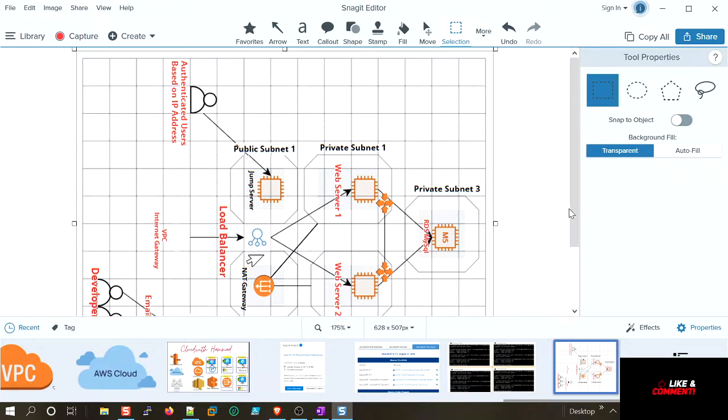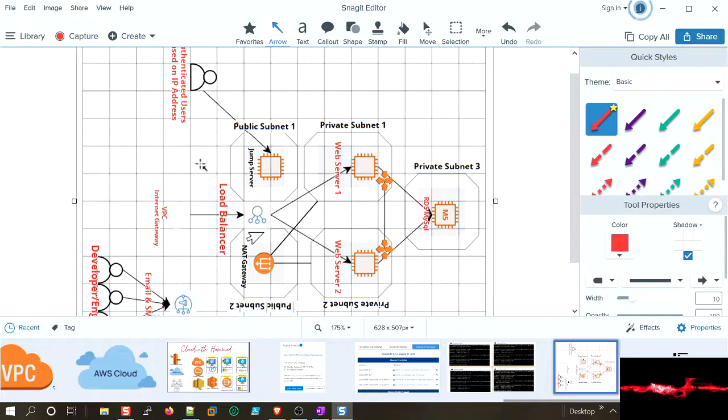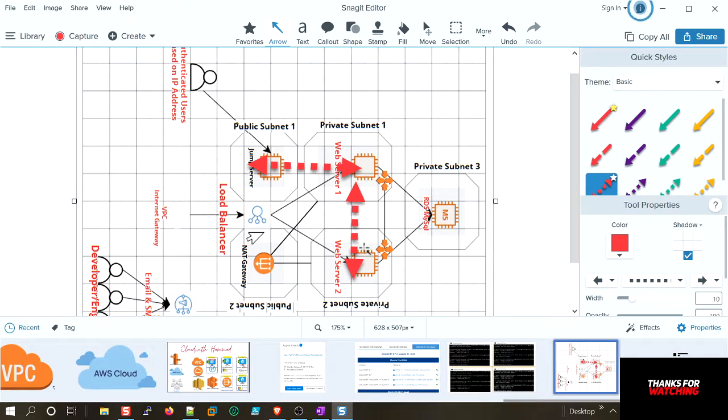So the goal is that we install the internet gateway. So if I do this, the traffic will come from here and will go into web server 1, or you can do anything, and web server 1 can connect to web server 2, or a jumpbox can connect to web server 3. Also, we want to make sure that the jumpbox can also connect to RDS, but for now, instead of using the jumpbox, we'll just use these machines to connect to RDS. Okay, it makes sense. And then in the end, all these can connect to the internet via the NAT gateway.